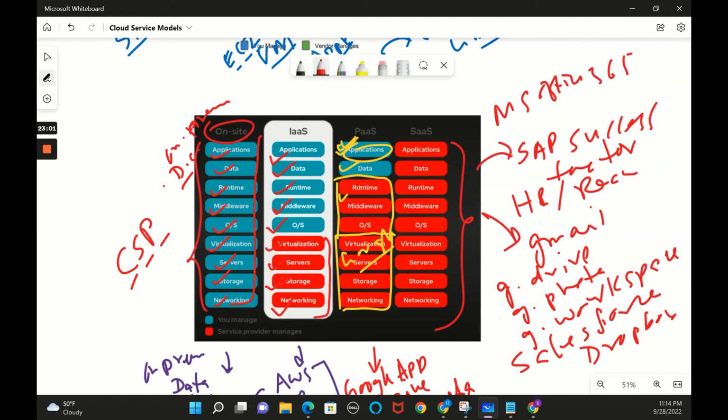365. So you see, in your office or anywhere, Microsoft Office has a local version, but it has a SaaS solution also. Whenever you have Microsoft 365 in your office, it is in the cloud. Anything you save, you don't need to save in your local drive. You can save it in the cloud and you can access it anytime. So these are the different SaaS solutions.